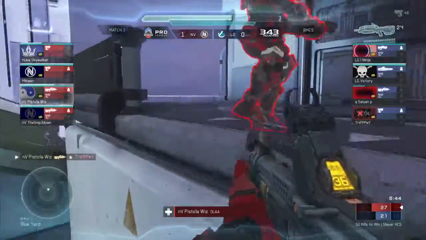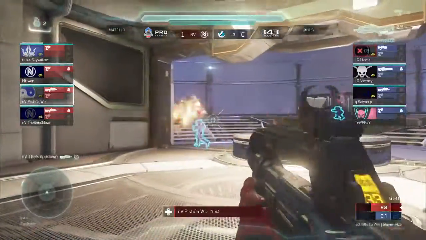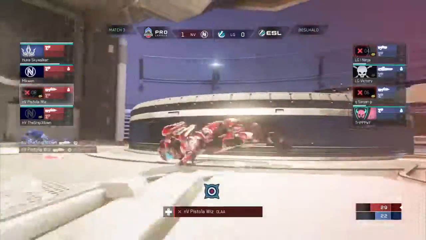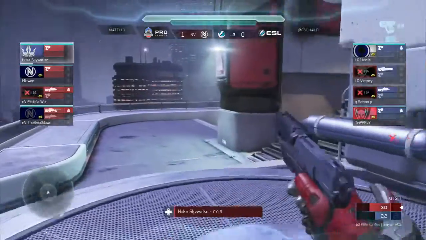It's not that hard to find on the map, and then you can do some long-range damage with it. That's why they're there, so you can retake the map. So really nice job there. However, Pistola is landing some clean shots, and everybody on Luminosity is dropping everywhere.